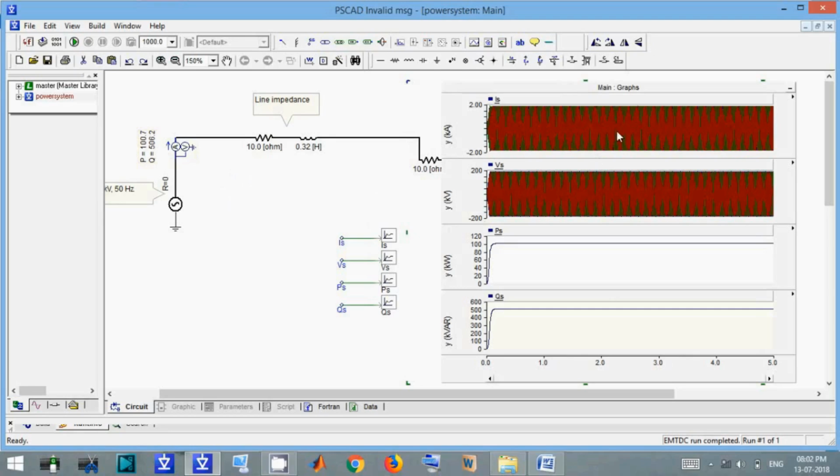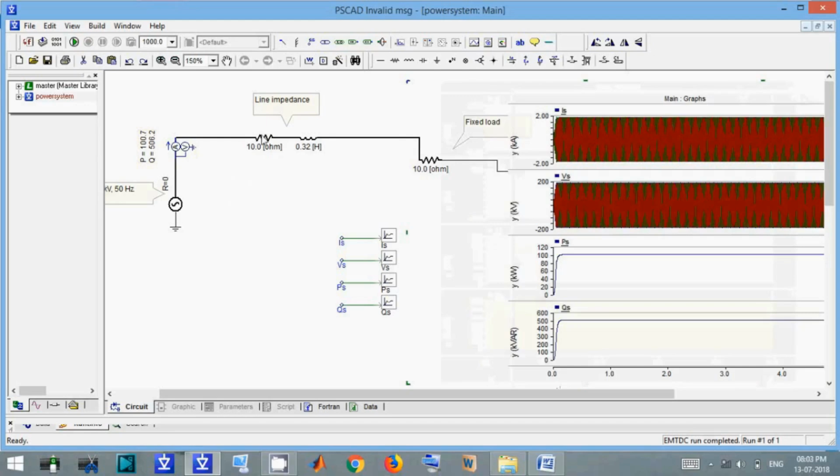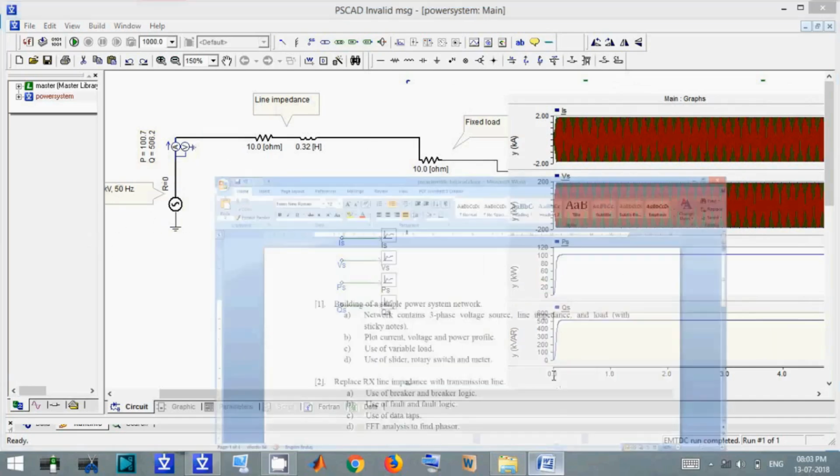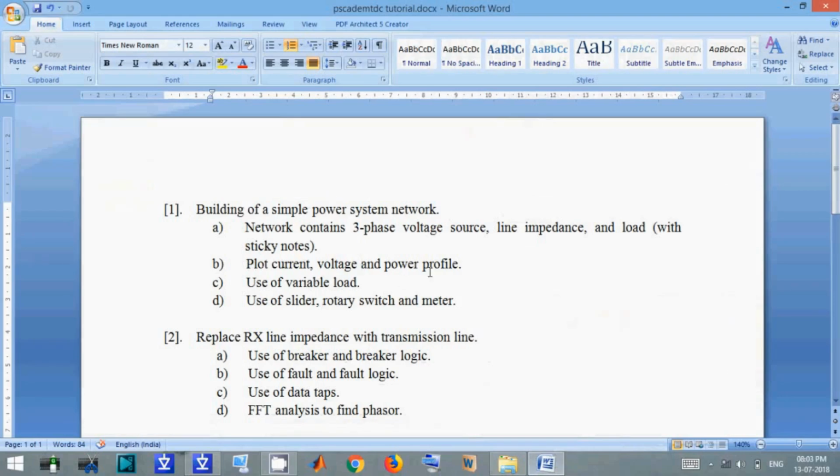So some of these parameters must be changed, or this source impedance must be changed. Okay, so next point B is already done.